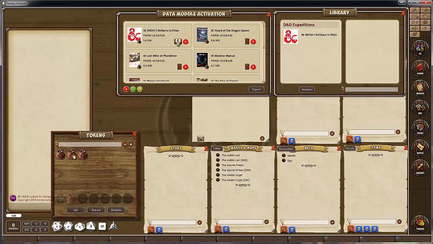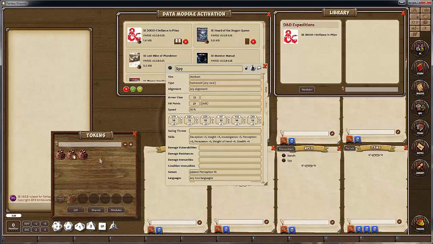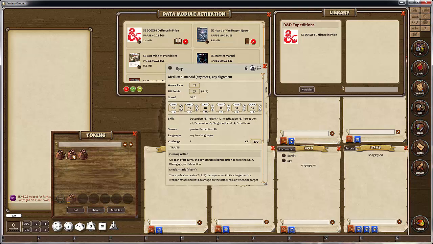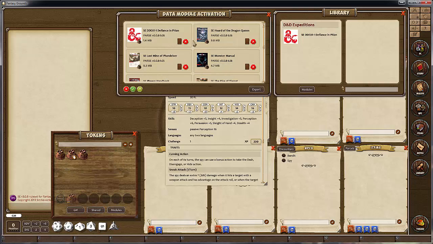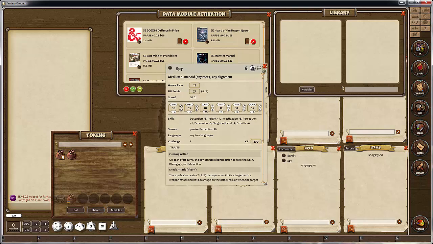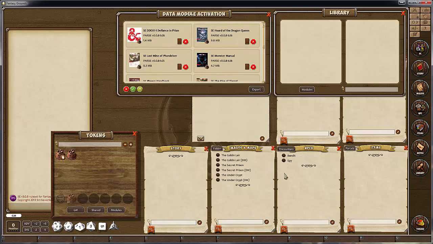There's a way to make it so that I don't have to have the module open. There's two ways. The first way, if I want this to be a completely standalone module, so I could give this file to someone else and they've got everything including the tokens, I need to relink the tokens. So I go to Spy, open that up, and I go to Monsters, find the Spy here. Where was my Spy? Right there. I drag and drop it and close that. And now when I close Defiance and Flan, I keep my token because it's no longer linked to Defiance and Flan.